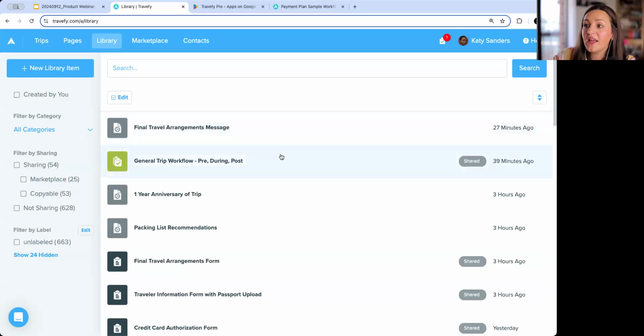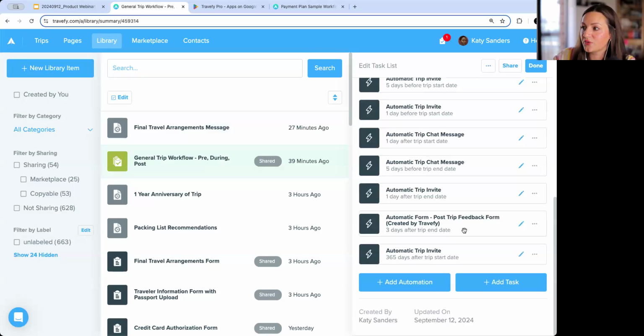So it's already set up in here actually, and this one is that feedback form. So feel free, if you use that, to customize it to what you want and change the form if you want. And then that way it's set. And you can, of course, change it so it's not 3 days after and all that good stuff. So that's a really cool thing.